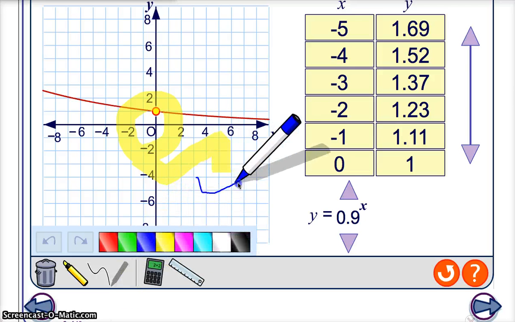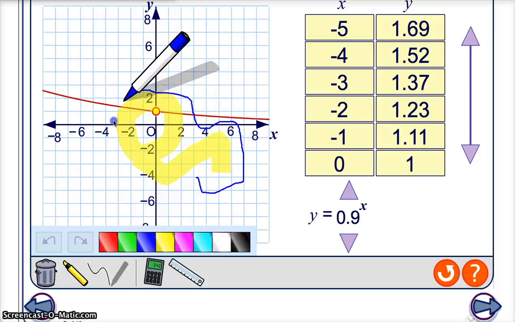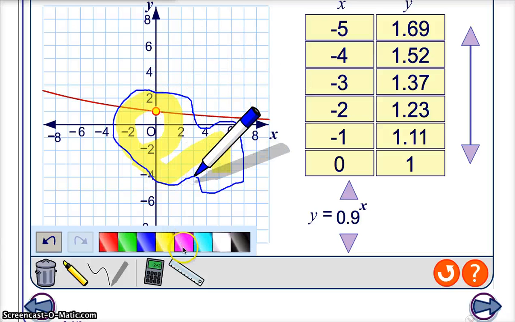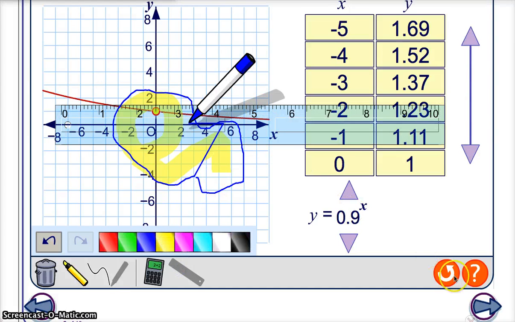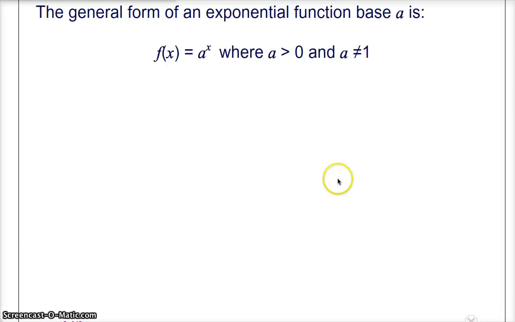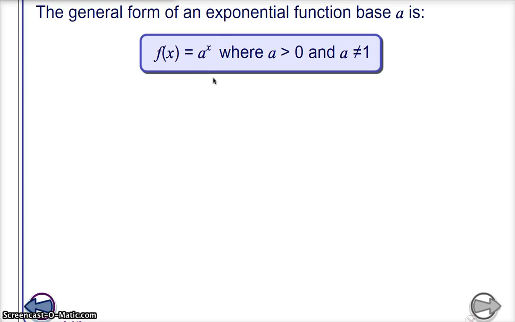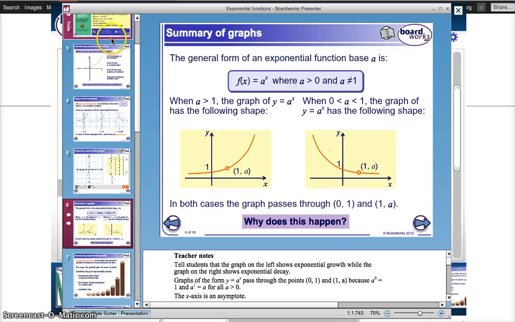If you have just a regular board, you can do as I'm doing and just draw with my finger, and I can throw a ruler up on the screen to help do some measurements and things like that, and then click on to the next part of the instructions. So I'm not going to play this whole thing, but essentially it runs like a PowerPoint. It provides you with teacher notes, teacher information, and then some powerful interactive slides that are helpful for you.